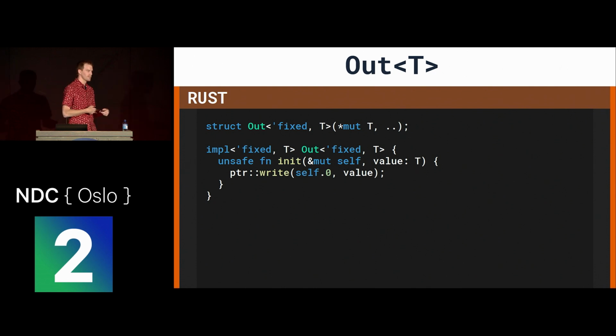So for instance, if we simply write a value through an exclusive reference into an uninitialized value, Rust will move out of what was already there, which is not valid because it was garbage. So for any arbitrary value, the only valid way to initialize it in Rust is by using this pointer write method. It's quite subtle, so we create this out type to encapsulate that so we don't accidentally dereference uninitialized memory and do something really weird.